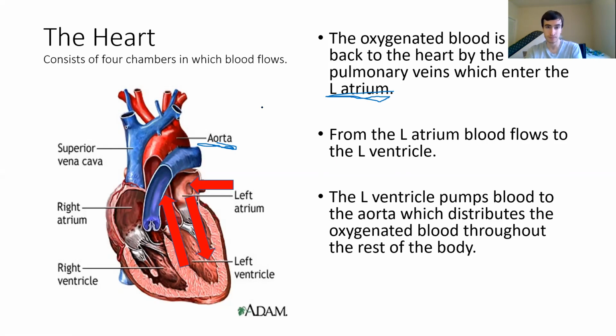So the left ventricle is responsible for pumping blood out of the heart and into the entire rest of your body. So it comes in low oxygen from your body onto the right-hand side of the heart. It goes into that atrium, from the atrium to the ventricle. From the ventricle, it goes out to the lungs. From the lungs, it comes back in nice and full of oxygen into the left atrium. It then gets pumped down into the left ventricle and then out through the aorta to the rest of the body.